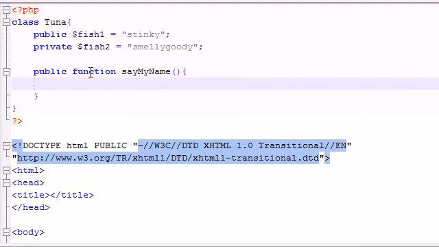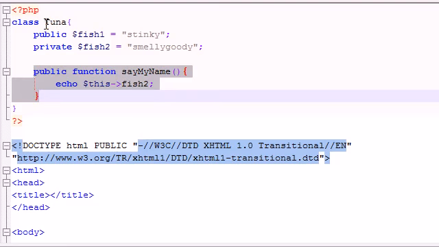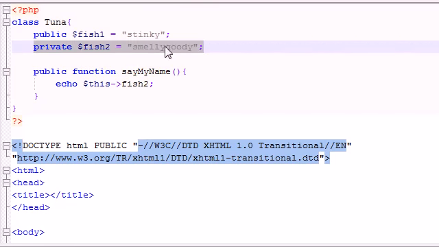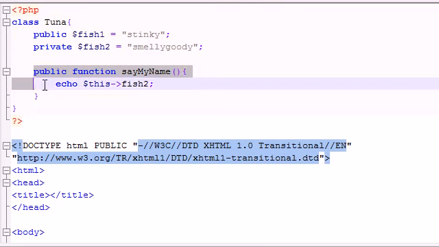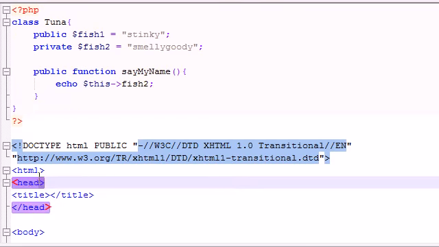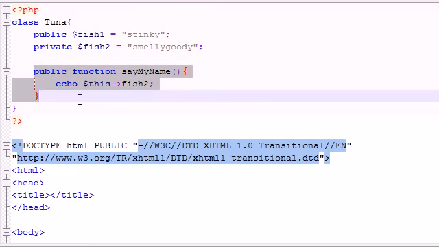Alright, anyways, the only thing this function is going to do is echo the variable. Remember, anytime we use a variable inside the same class, use the keyword this, which means I'm using stuff from this class. Now put your little arrow to fish2. Now check this out. Since this function is inside this class and this variable can be used anywhere inside this class, this is actually valid. If this function was out here, it would be invalid and give you an error. But since this function is inside this class, it can use any variable it wants, public, private, doesn't matter. So it's kind of like a way of tricking PHP.